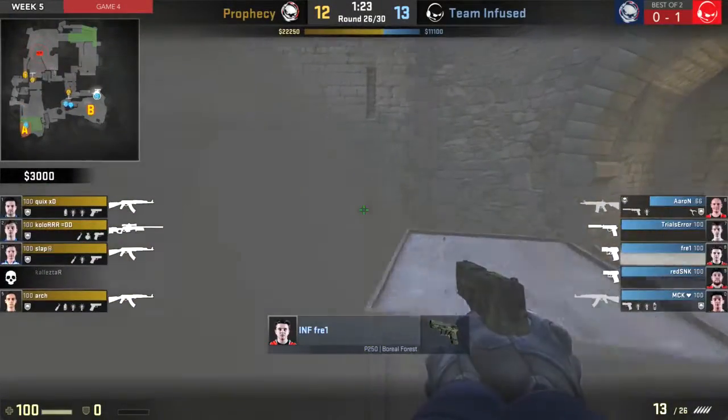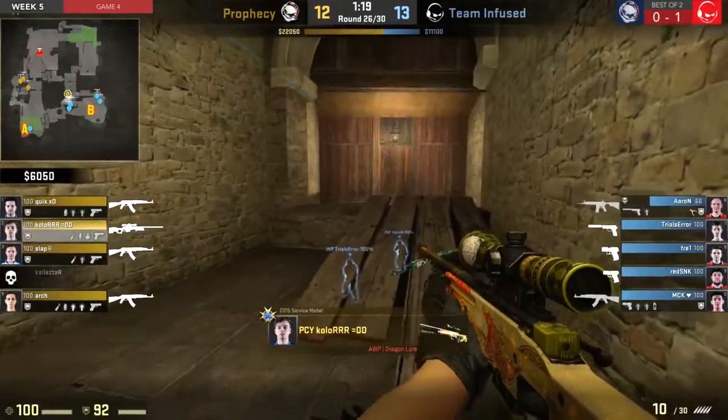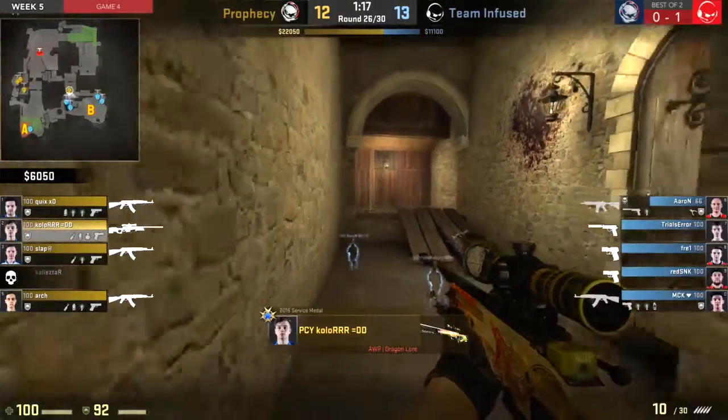Boost comes out for Fry1 on top of the boxes on platform. Unluckily right now, for the CT side of Infused, it's actually going to be the A play coming out from Prophecy.